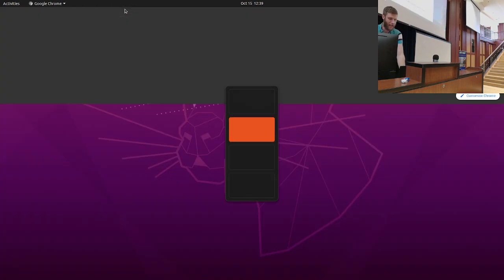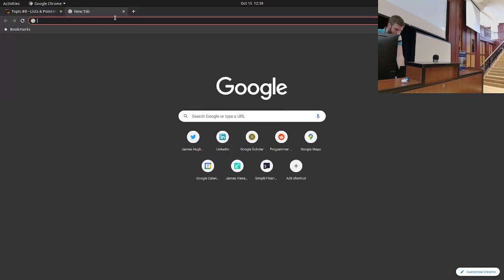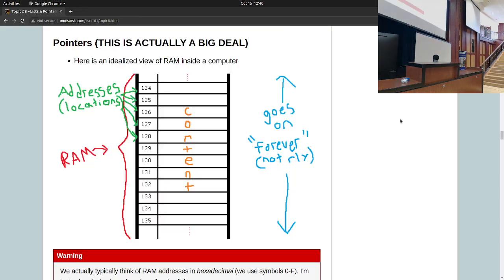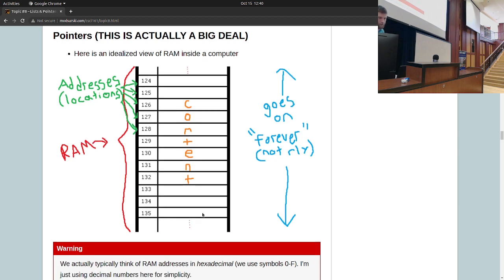So we tend to like to think of our RAM kind of like a list in the sense that each memory location has an address. Like houses on the street, like indices in your list, they have an address. You can store the information, but the information is stored at a specific memory address. And we like to think that, oh, it goes on forever. In practice, well, no, it doesn't. But there we go. So here is a snapshot of some RAM. We've got memory address 124, 125, 126, 127, blah, blah, blah. And it keeps going that way and it keeps going this way, okay?